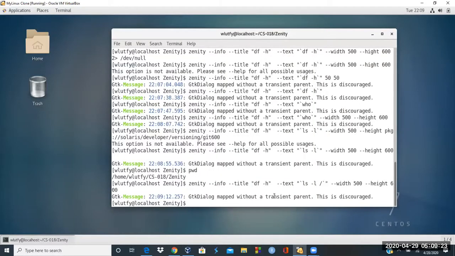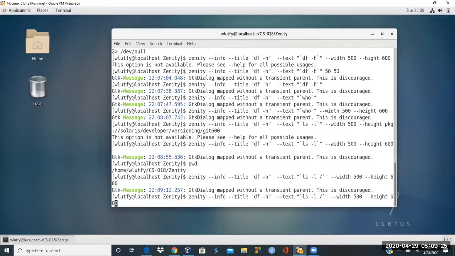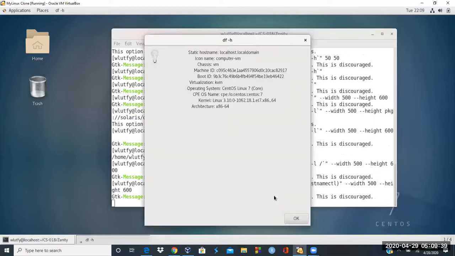Another way you could do is, instead of the backtick, you could use the $ and then bracket, and then say, let's say hostnamectl. If you just do that command, the $ sign is just running that command inside there. So backtick or that one, it will work.